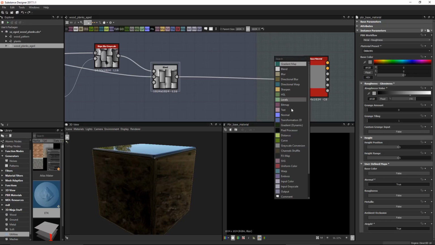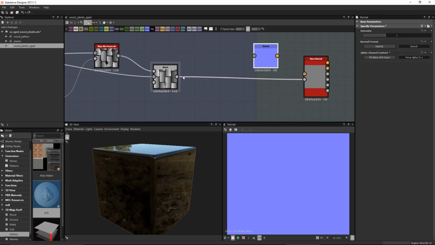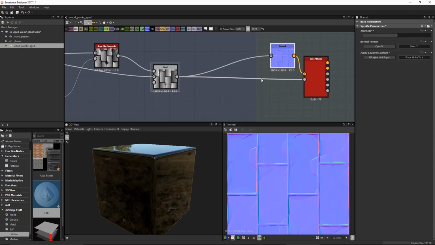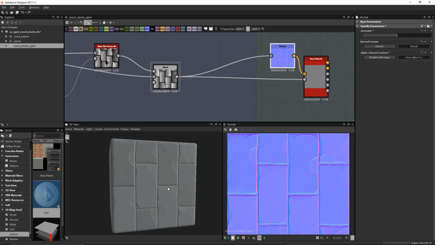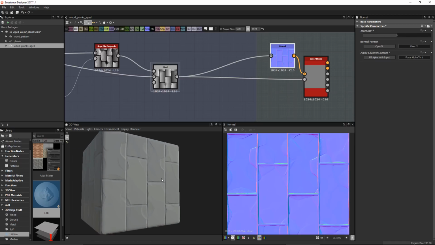So now I'm going to create a normal node here. And I'll set this force alpha to 1, and let's take our height output and plug this here into the normal, and then maybe set a value of something like, say, 5 to start. And then we'll plug this here into our normal. So we just want to view this base material, so we can right-click this node and drag and drop it here into our 3D view, and here we start to get the result of this height that we've created thus far.